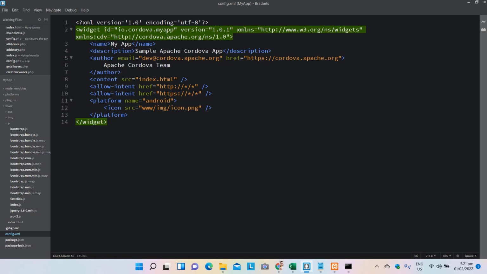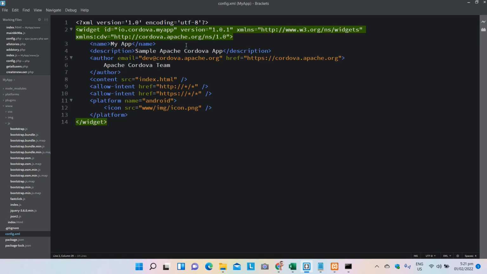And of course you can change the ID of the app by changing this one. Just be careful to follow the ID naming convention, because sometimes it creates a bug in your app, which you will need to fix when you rebuild the Android platform.